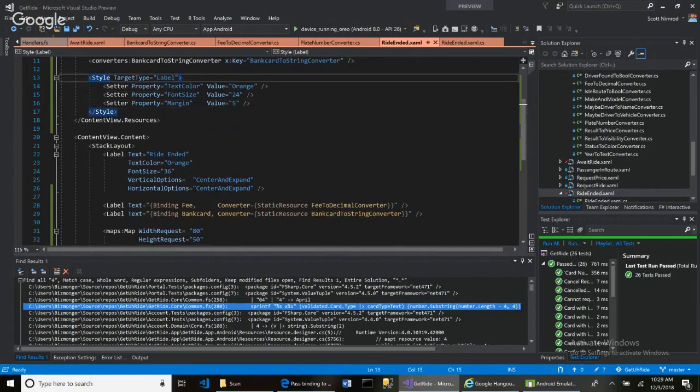Style. I need to set the key, and this is going to be the transaction style. Okay.